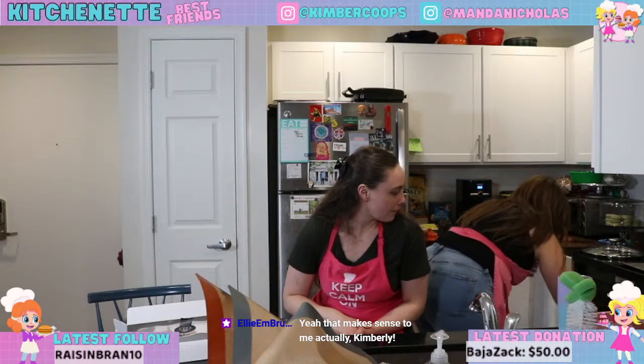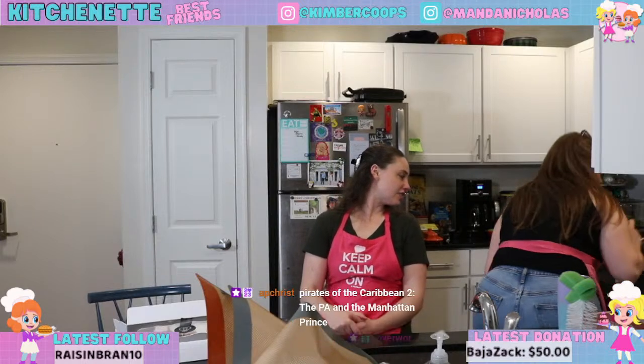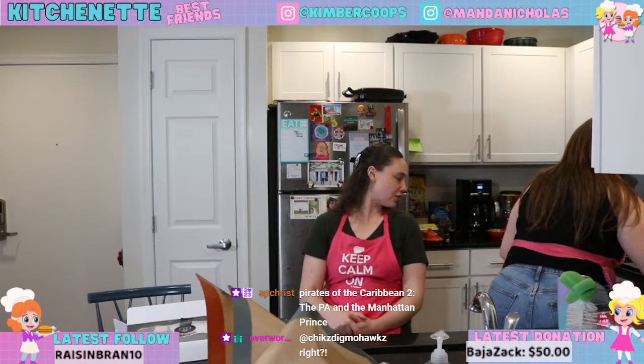Alright, should we stick the thermometer in there just to see how the meat is? I might just turn up the oven to brown them a little bit. I mean, yeah, the pastry doesn't look super brown. It's very strange. Ellie says, yeah, that makes sense to me, actually, Kimberly. Pirates of the Caribbean 2, the PA and the Manhattan Prince. Oh, the meat's done. Okay, good. Yeah. Then let's turn it up a little bit and brown that pastry, and then we'll pull them out.